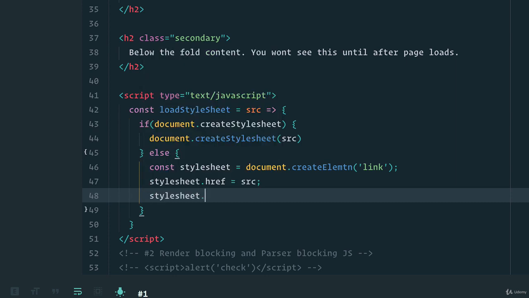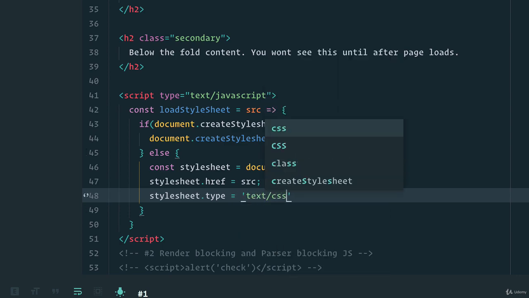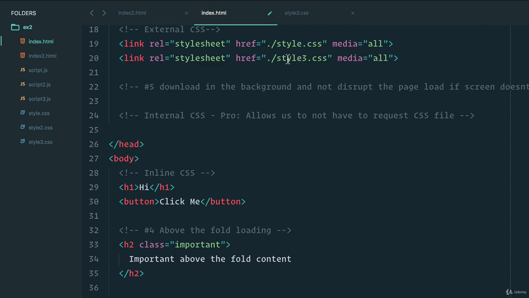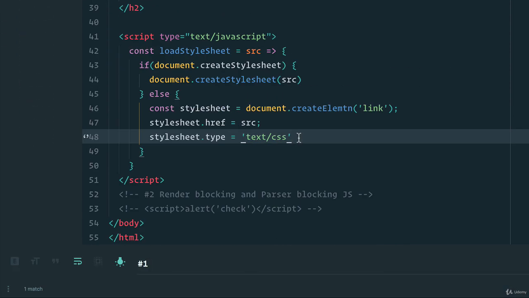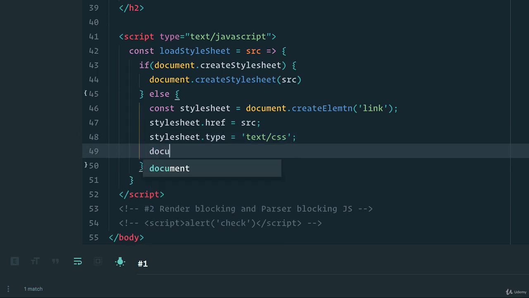We'll also give it a type of text/css, again, just like we have it up here. styleSheet.type. And then finally, we can just say document.getElementById, or let's do by tag name. And we'll just grab the head tag.